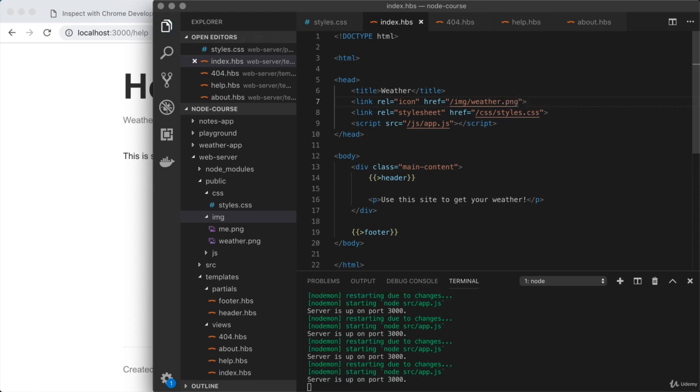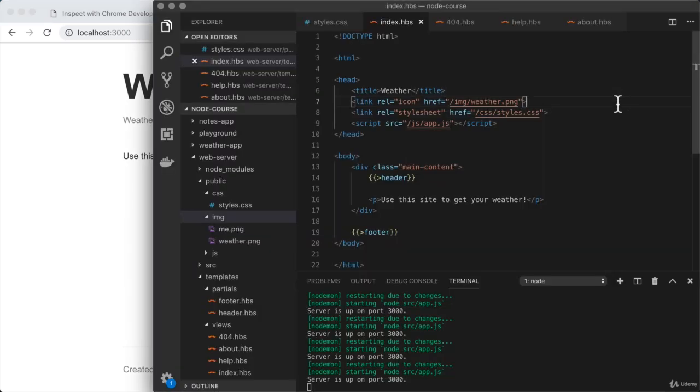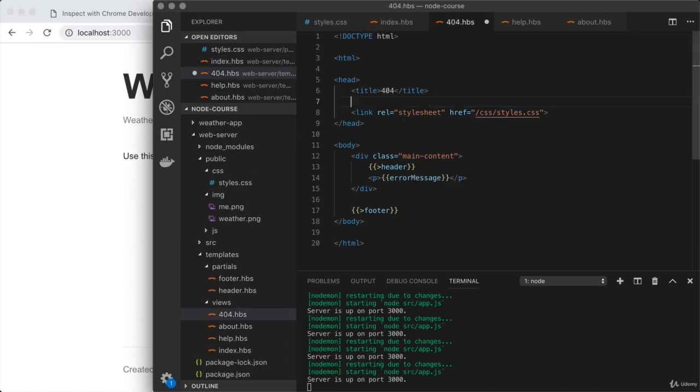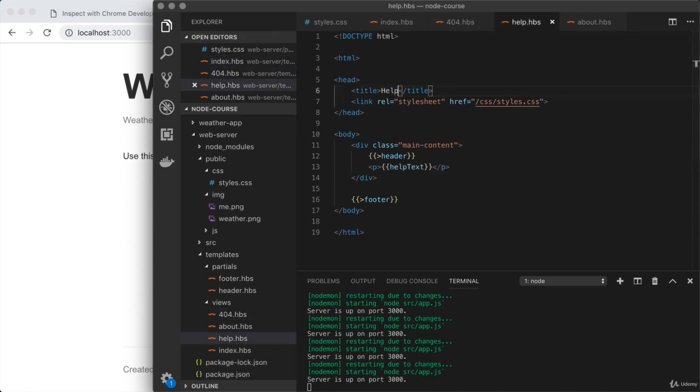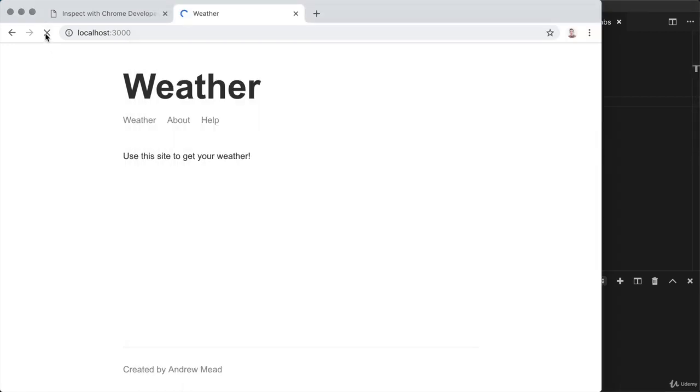Perfect. Now, if I do refresh the home page, I'll navigate to it. We can see that we have our little weather icon showing up, making the site feel much nicer and a little more real. I can then take that one line and copy it to my other files. So I'll copy it over under the title for 404, under the title for help, and finally under the title for about. Now, as we navigate between all of the pages on our site, it doesn't feel like anything's been left out. The tab is nice and styled, the content itself is nice and styled, and we have that uniform feel as we navigate between the pages.